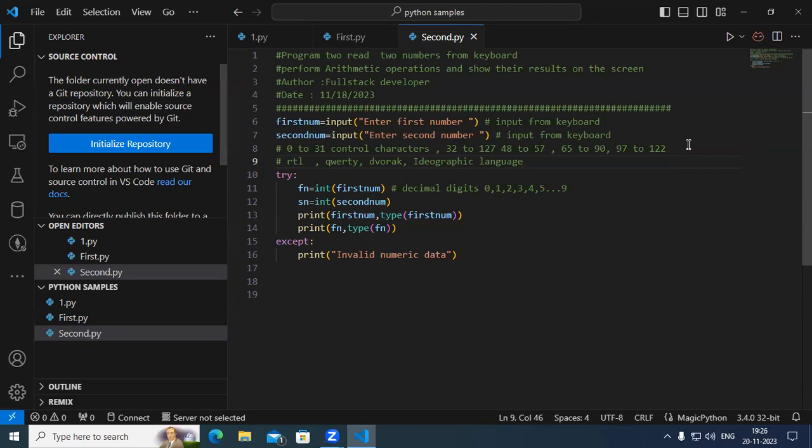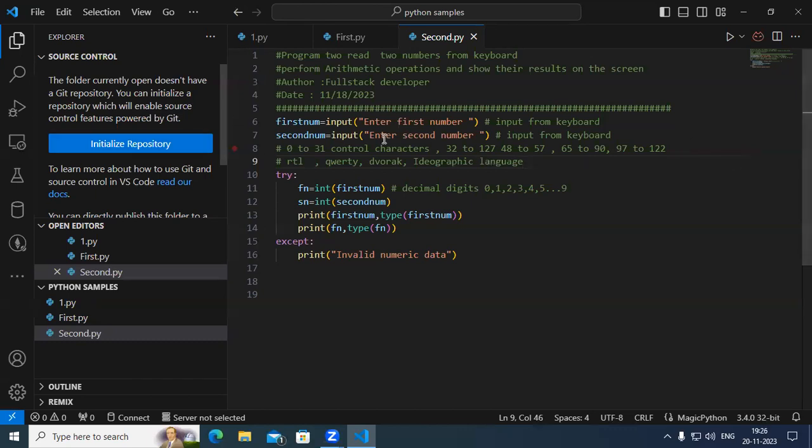But these days, it is actually ideographic languages. The Unicode, actually, they are Unicode. So using that, we can handle any kind of data. It can be any language. Almost all the languages now are included in the Unicode. So the characters are going to be Unicode these days. And whenever you look at a string, a string is nothing but a group of characters which you enclose in double quotes or in single quotes. Whatever data you enter from the keyboard is going to be in string format.